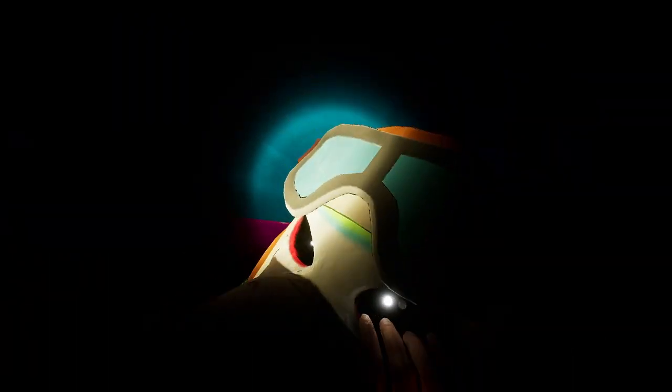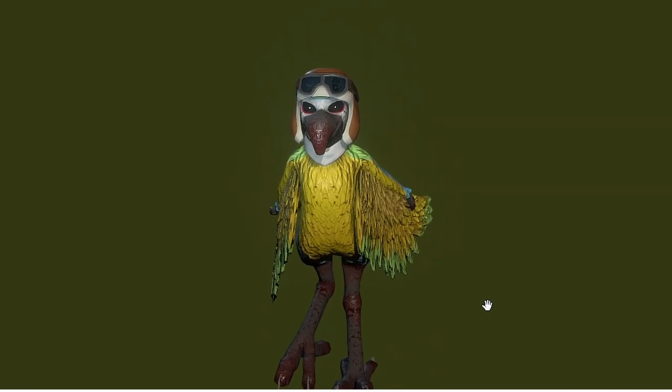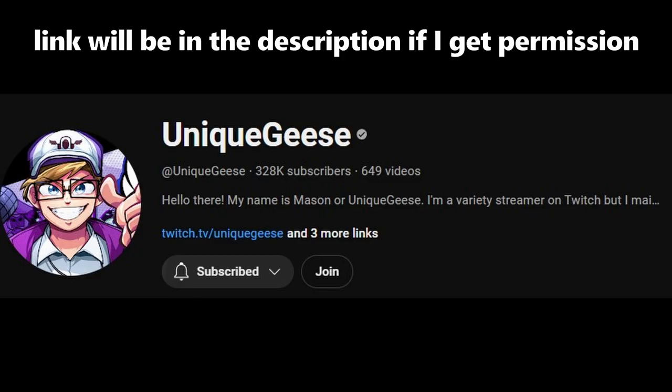Let's add the funny bird. So I looked for a model on Sketchfab, and good news, I found one. Bad news, it says it's stripped straight from the game. Which is probably another crime if I'm gonna release this game, so I won't be releasing this game unless I get permission from the owner. Which I know, it's sad, but it has to be done.